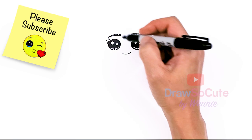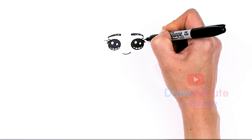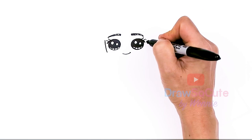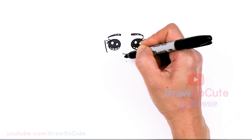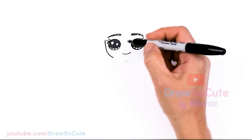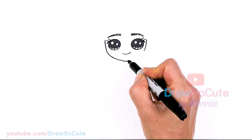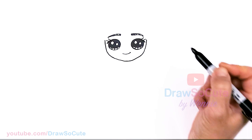Now that we have that, let's go ahead and frame her face. I'm going to come right next to her eye where we started, really close to the lashes, and give myself a point on each side. Then we're basically going to draw the bottom of a U, but angled a little more because she does have a really thin face. I'll find my center and angle towards that point, straighten out a little where her chin is, and then go up.